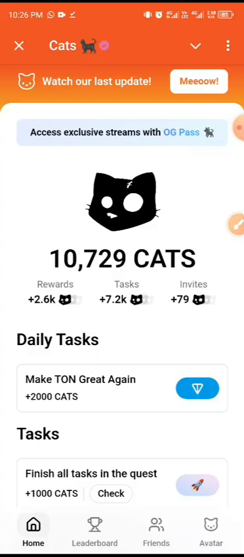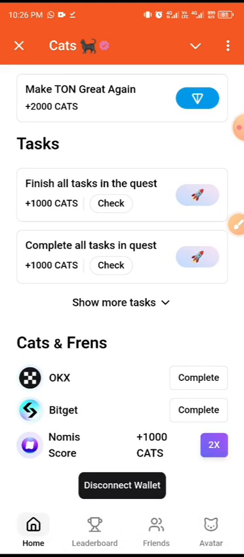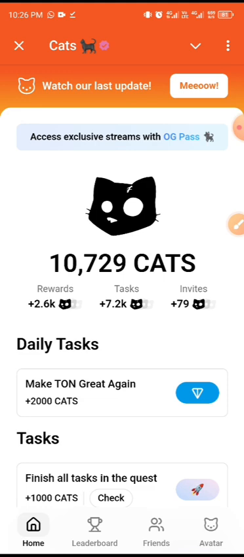So for as many people that are currently mining this CATS project, this is a trick I want to gist you. I know some might be aware, some might not be aware. You can see a lot of people have a very low amount of CAT, and that was what they got from the age of their Telegram account. I was able to get this amount because I spent a small amount of TON at the earlier time.